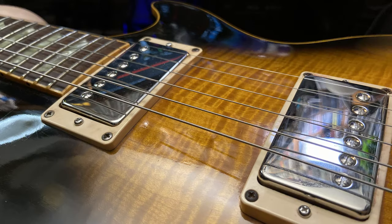I'm pretty stoked about this, because a guitar this beautiful needs cover pickups. Anyway, I took it back home, played with it for a while, and then just put it in my case.